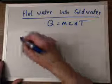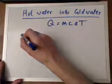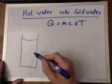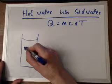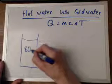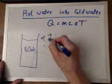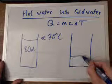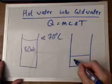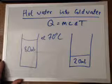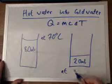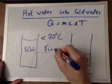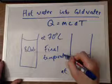Let's start off. It's a bit like a cup of tea and adding milk, but the other way around - we're adding hot water to cold water. Let's say this is a beaker of hot water. We have 80 milliliters of water at 70 degrees C, and we're going to add that to a beaker of 20 milliliters of water at 30 degrees C. What will be the final temperature of the mixture?